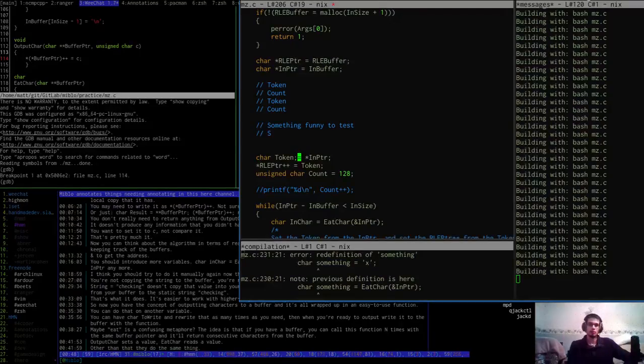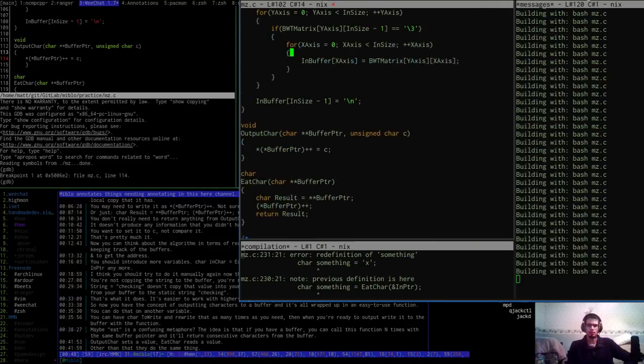Oh, hang on. How does this work again? Output car, it's a void.